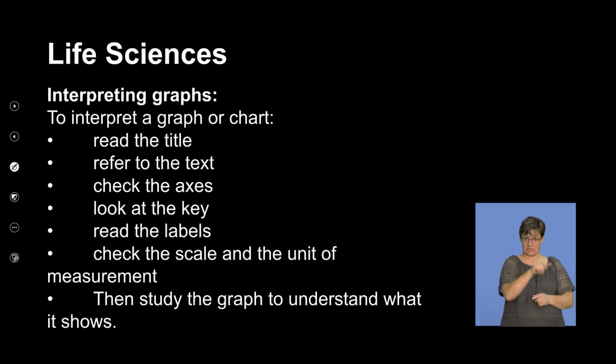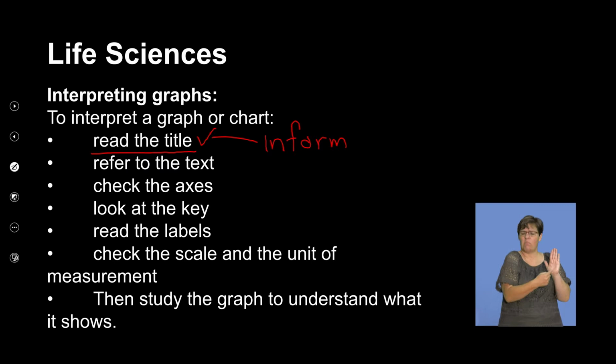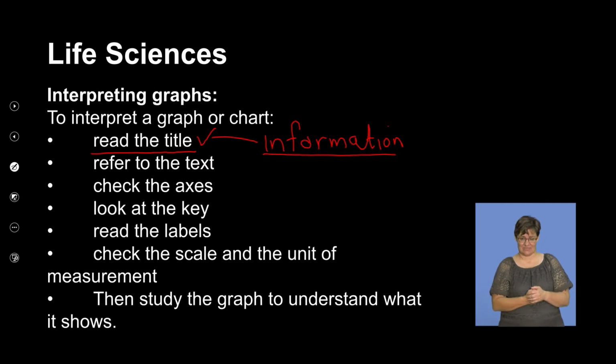To interpret that data, you need to do the following. When looking at a graph, it's important for us to read the title. What does the title give you? It gives you information about the description of what is happening or what has been recorded. So the heading often tells you or describes information about what has been collected. Refer to the text above the graph, there's a description around the experiment or around what has been collected. So that's important information.